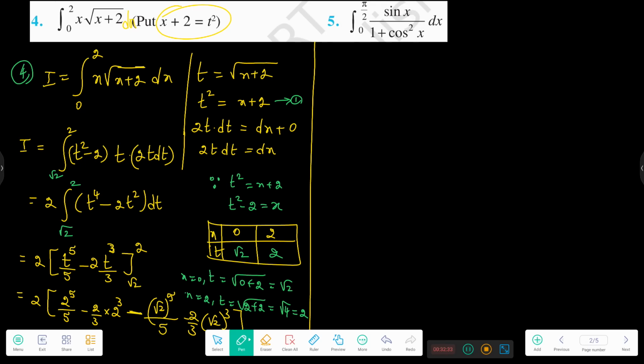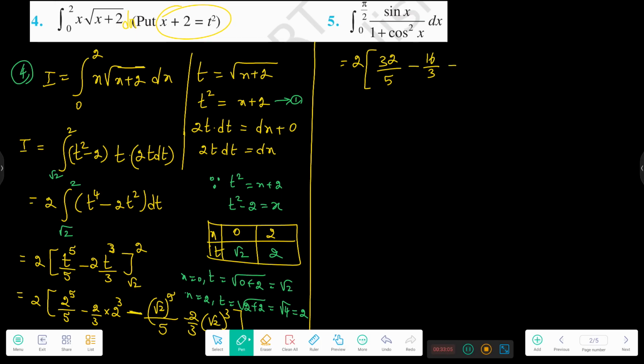Be careful. And commonly there is a 2 outside for us. Let's see here. 2 into what am I getting? 2 power 5, 5 times you have to multiply. 2 2s are 4, 4 2s are 8, and 8 2s are 16. What am I getting? 32. So that 32 divided by 5 minus 2 power 3, 8. 8 2s are 16. Okay, so that 16 divided by 3.